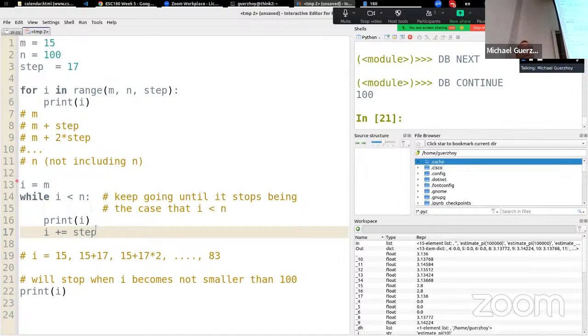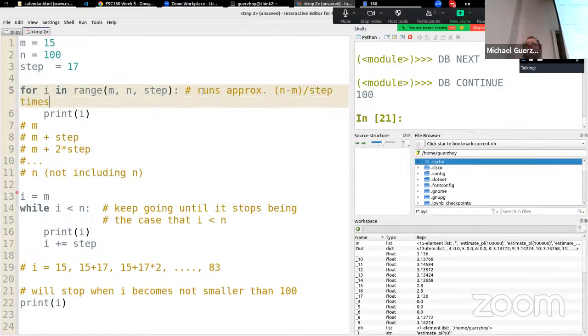But a while loop, you don't necessarily know how many times it's going to run ahead of time. With a for loop, you really should know. There are small exceptions, but with a for loop, how many times does this run? Well, n minus m divided by step, approximately. Does that make sense?